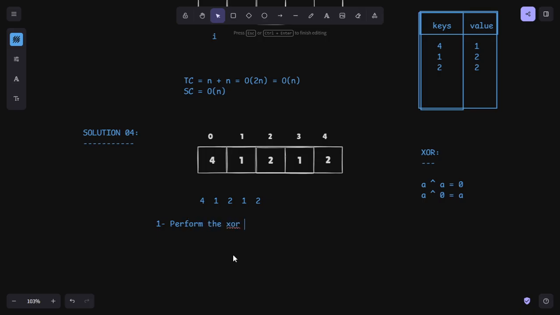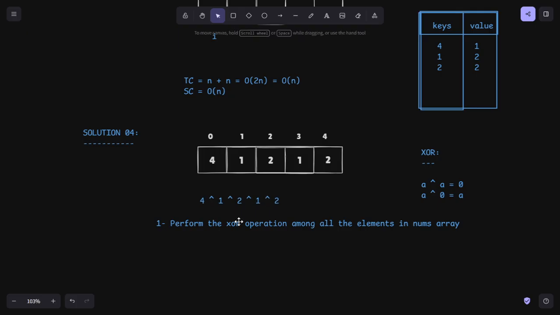perform the XOR operation among all the elements in the nums array. So if I have this nums array 4 1 2 1 2 and perform the XOR operation among all these, 4 XOR 1, then 1 XOR 2, and again XOR operation.